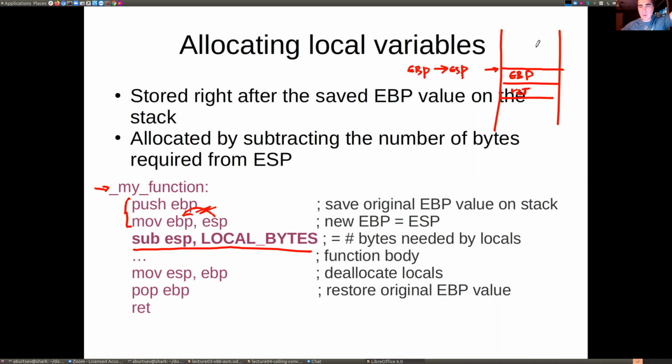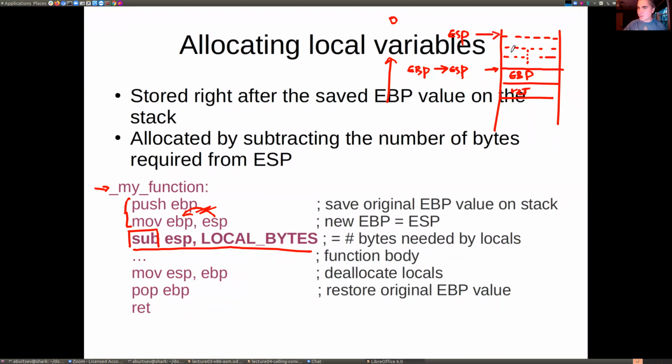And then we say, we want some space for local variables. The stack grows this way, meaning this is address 0. So what we're doing is just subtracting some number of bytes from ESP. In this example, we need 12 bytes because we have 3 4-byte integers. So roughly speaking, one will be here, another here, and this one here. We're doing that by just setting ESP to this address.